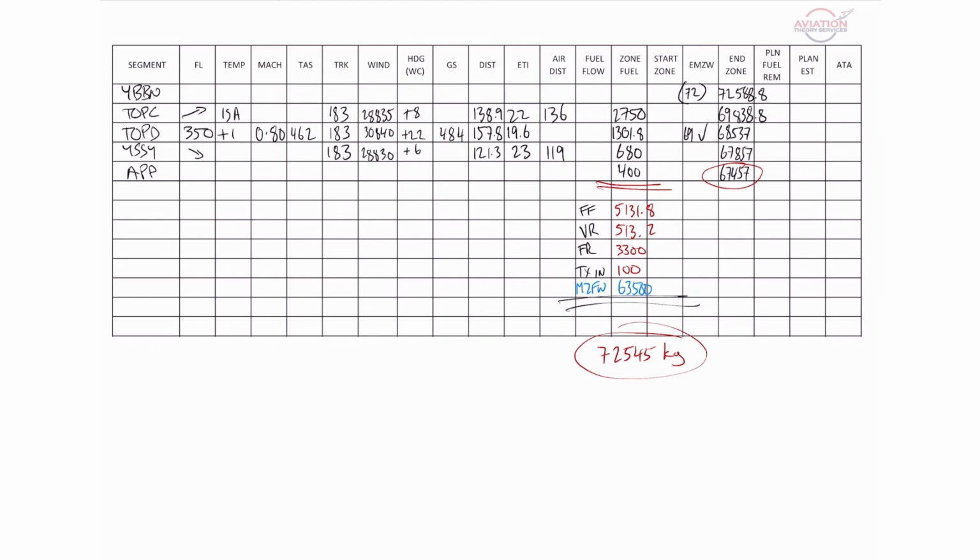You can see it's very, very similar to a normal backwards plan. We just have that extra step at the start and that extra step at the end. It's very, very common in this exam for people that are not super confident with these max payload min fuel questions to work backwards to a brakes release weight and just write that figure in. But that's not correct. That was based off an estimated landing weight. In order to get the question right, you need to go back and correct it like we've just done here.